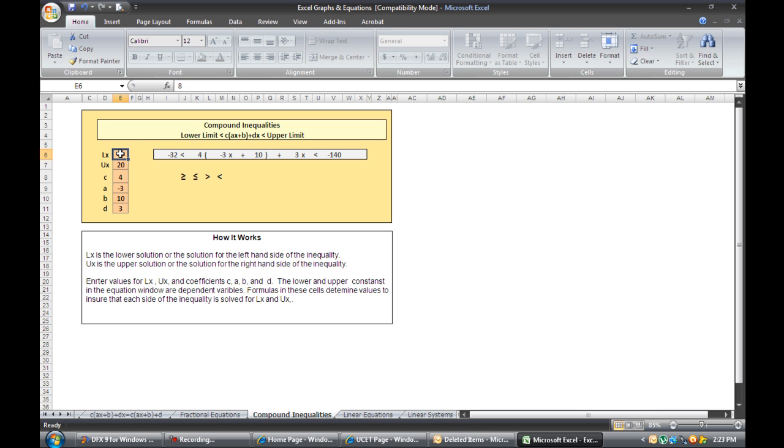There's a lower value for x and an upper value for x, and depending how you type those in will determine the variables that are found here and here. Let me type that, and that should be a -3, and we'll type that into be 8. You can see how those change.